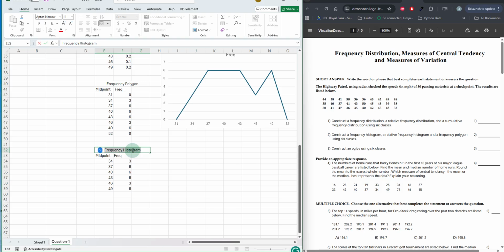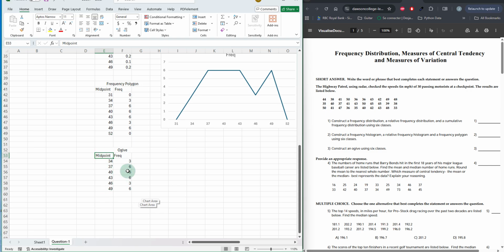Actually, I'll just say OGIF is the cumulative frequency distribution. So generally, we do not use the midpoint for that one. What we do is that we are going to be using the class boundary, and for the lower class boundary, we will take away 0.5, and for the upper one, we will add 0.5.